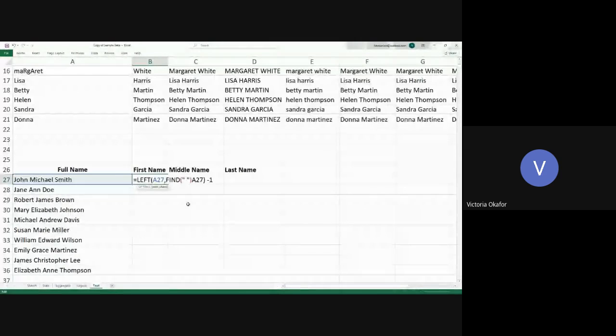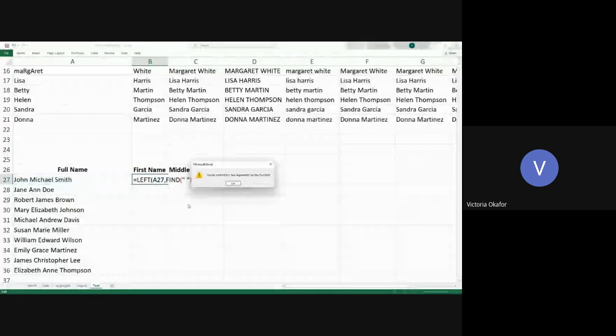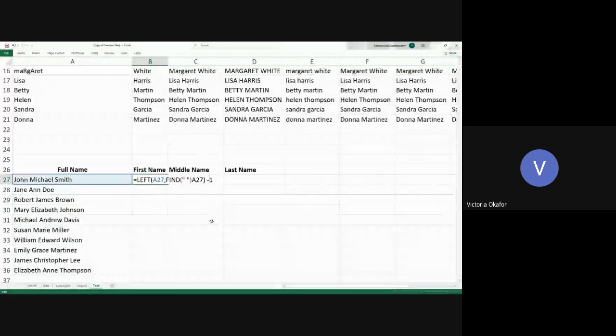Then it's okay now. It's not going to work. Did you put a minus sign before the one? Look at the minus sign here now. A27, find this, comma, this. Okay, sorry, you close the bracket after the one. A close bracket after -1. Still not going to work.